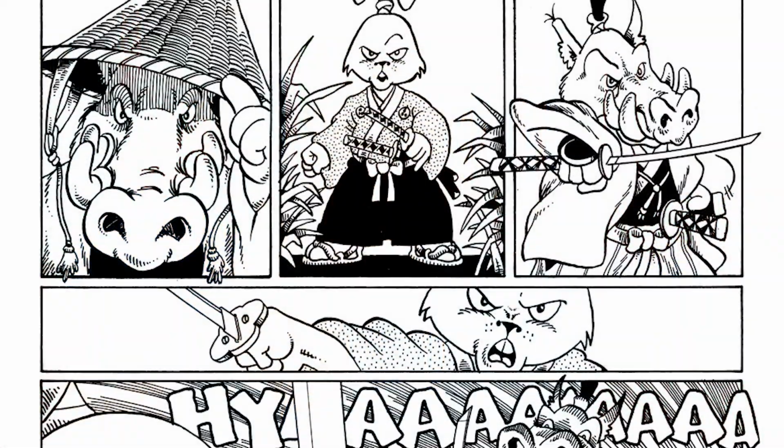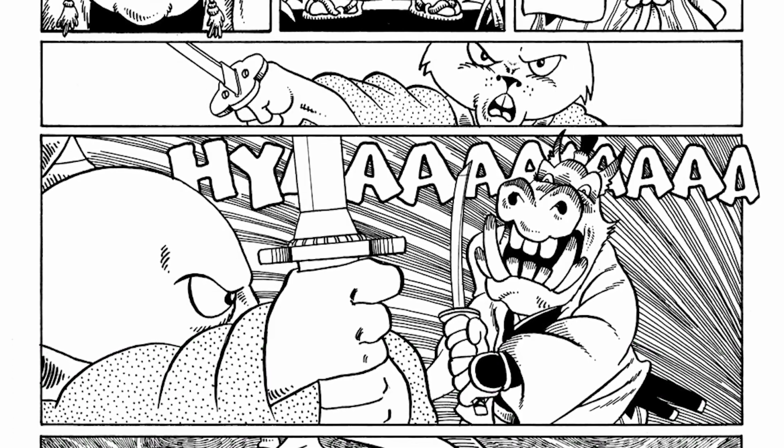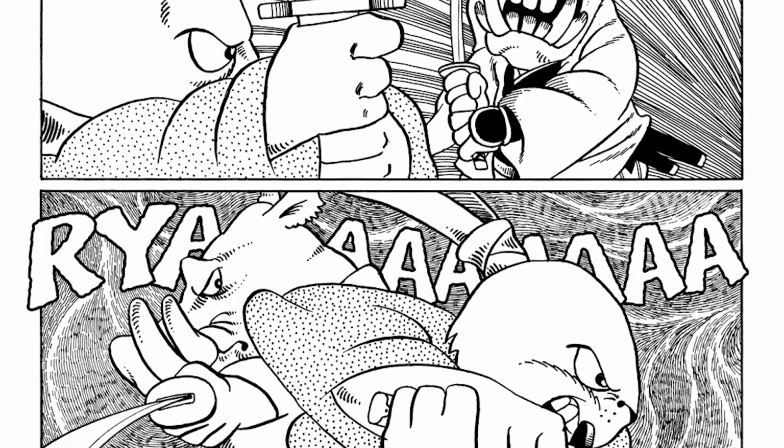But as soon as this got announced that it was getting a reprint, I said to JP if he could put one aside for me, and he made sure that he did, and he followed through with that. I am very excited to get into this series. I've said for a while now that Usagi Jimbo is one of those characters that I've wanted to read and I just haven't. I think I even put him in the list of books that I'm ashamed that I haven't read. But yeah, this just looks like a phenomenal series.